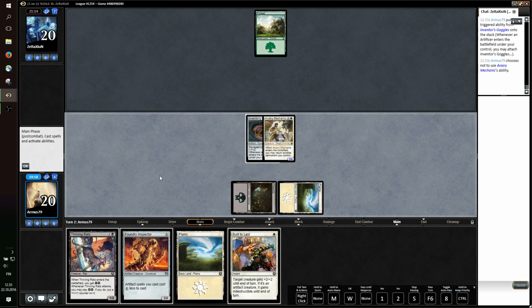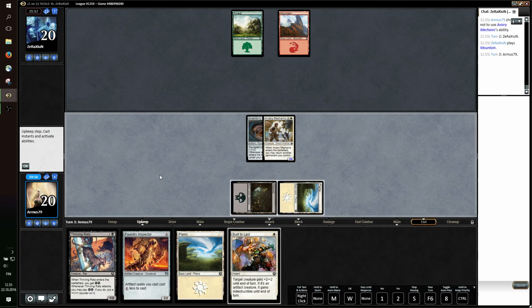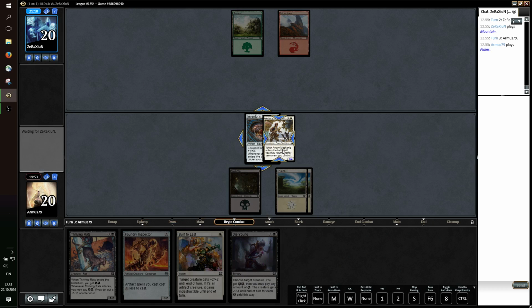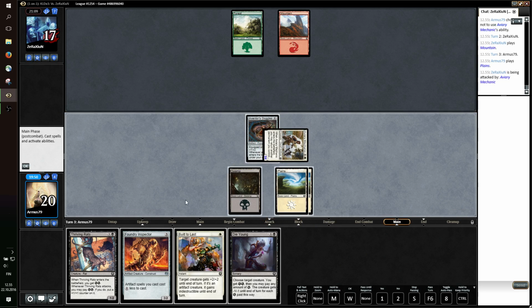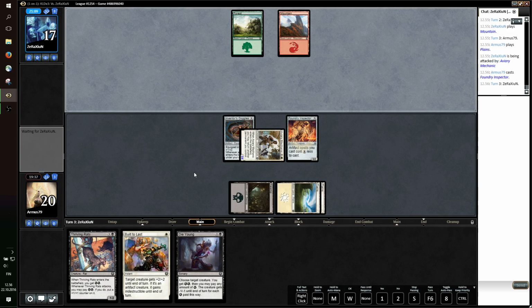Nope. All right, there we go. 3/4. Suck it. Sorry about that. And if he tries to do something, I could see playing the rats here and holding up build to last. Actually, no. I want to have as much pressure on as possible. Let's do that, because if he kills that, he uses up his turn.